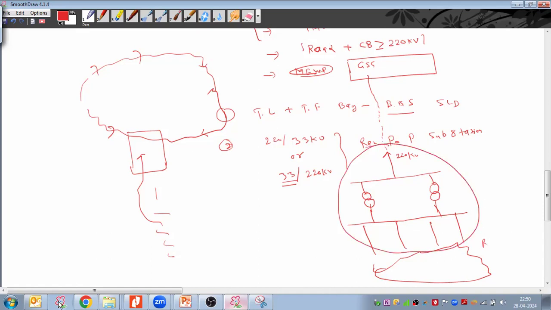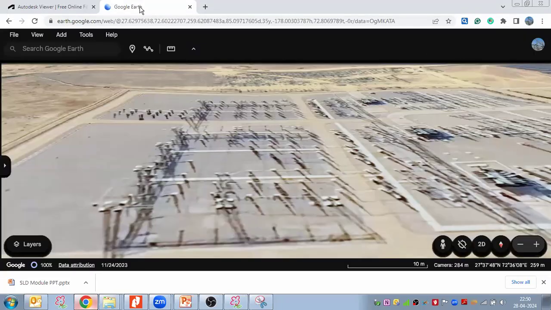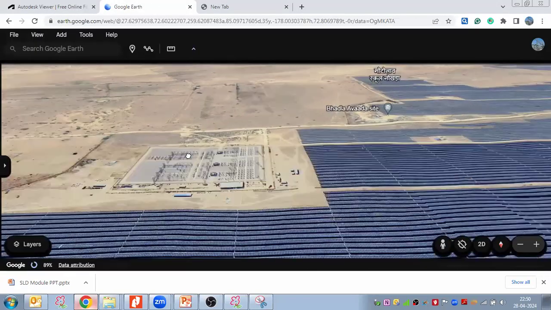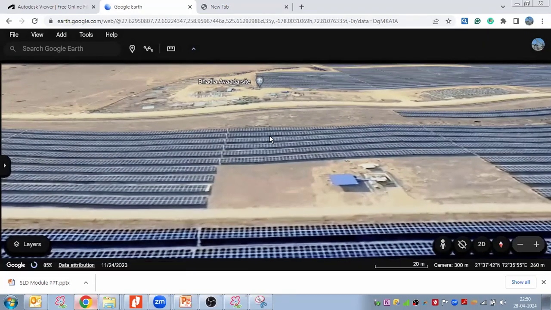The same substation, as you can see in the drawing I was indicating through the Google Earth coordinates. Going back, here I have the solar power plant, which has solar PV modules. We take the sun rays and generate power as DC voltage, and with the help of the inverter we convert DC to AC, which is again very low, in the range of 600 or 800 volts AC.